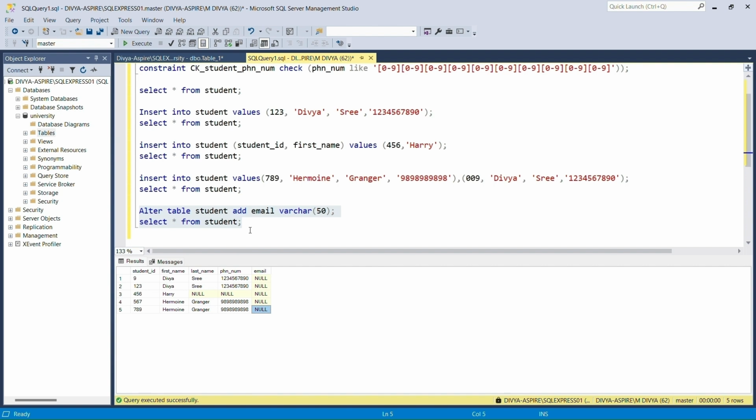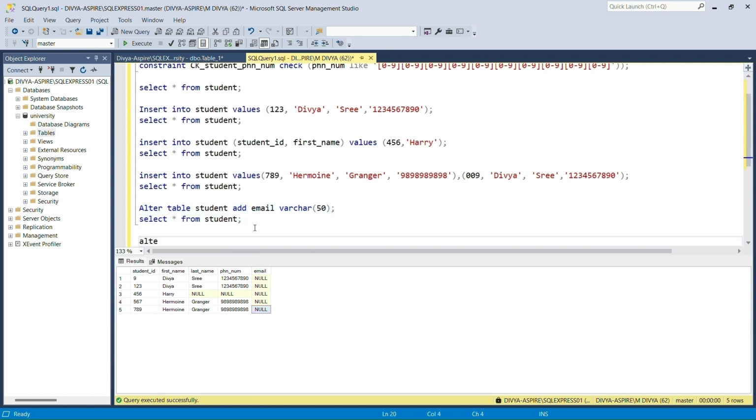In alter, we can particularly use it to drop a column. Suppose I want to drop this email column. Now what should I do? Simple: alter table student drop column email.